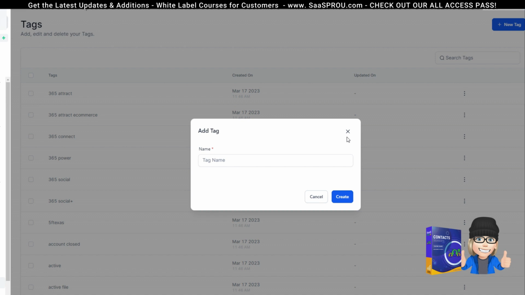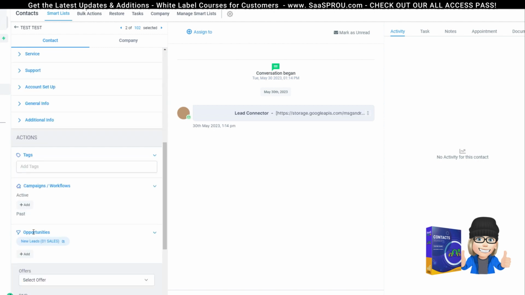You get the idea. So you want to come up with all of your tags and add them into the settings section. That way, when you go back to your contact and you go to add the tag, if I were to select tag, you would see all of your tags popping up. We got lots of demo tags in here. But let's say if I was looking for the Florida tag, I would find the Florida tag right here.